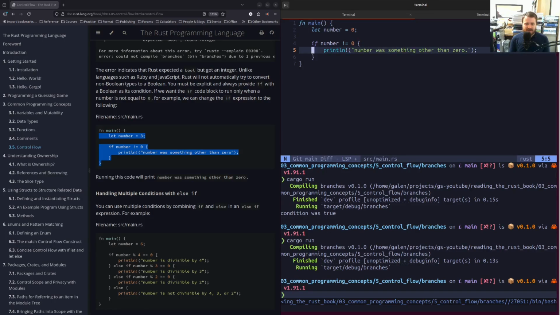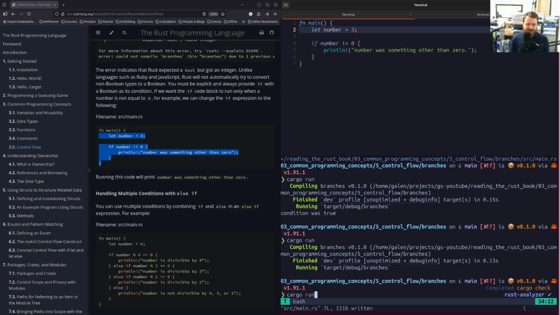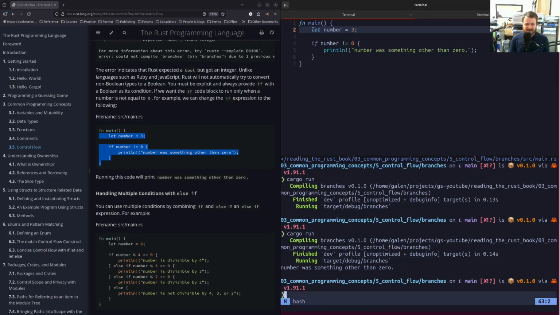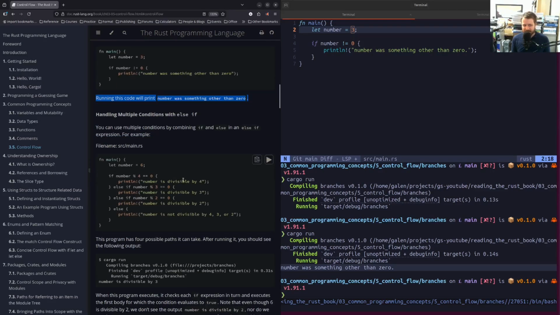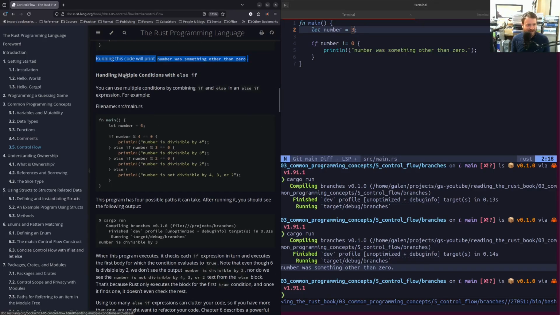And we don't see a printout because 0 actually is equal to 0 because I changed the example on us. All right, let's go back to the original example so that we can see it the way that they intended us to see it. Number was something other than 0. All right. So they say running this code will print number was something other than 0, which is what we saw after we fixed the changes that I made to the example, oddly enough.